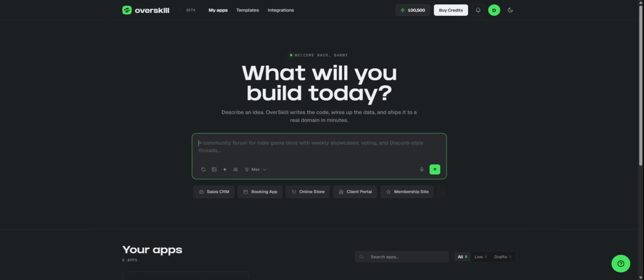So what I need is an idea for something. And one thing that I'm really kind of annoyed with right now is my whiteboard app where I can draw on my touchscreen is broken. So I want to try and build that in Overskill. So I've got a personal app that I can use myself. I'm not going to sell it. I'm just going to keep it for myself. I can use it to draw on my touchscreen. And then when this other app finishes, I've got a replacement, right?